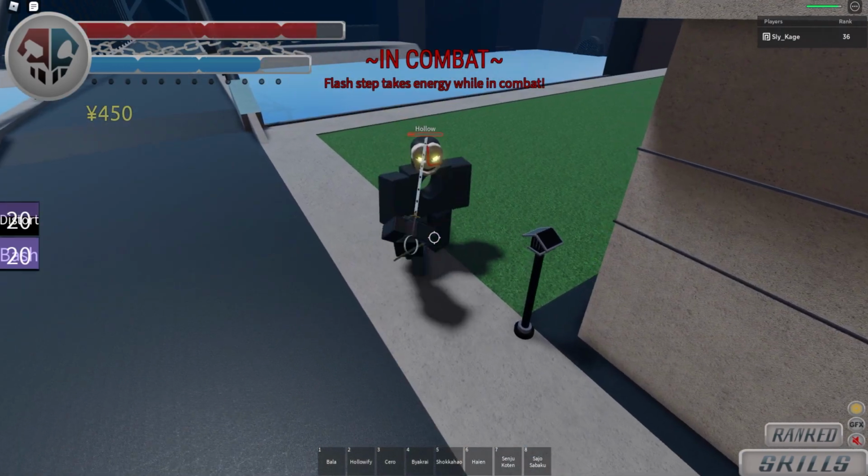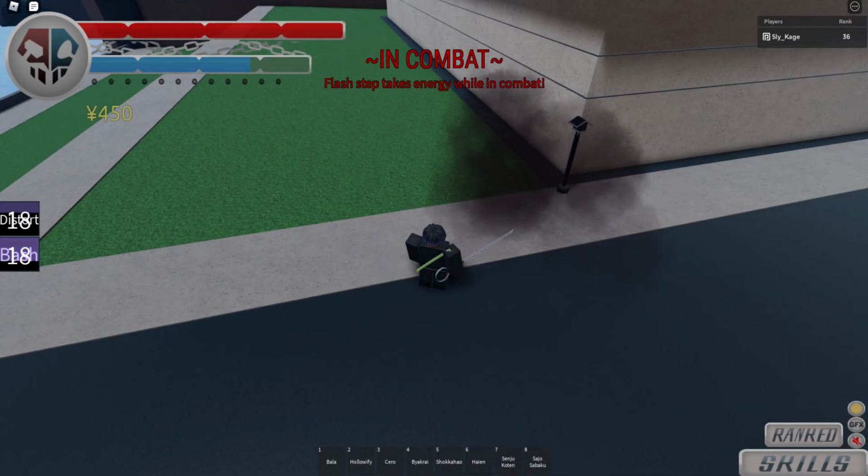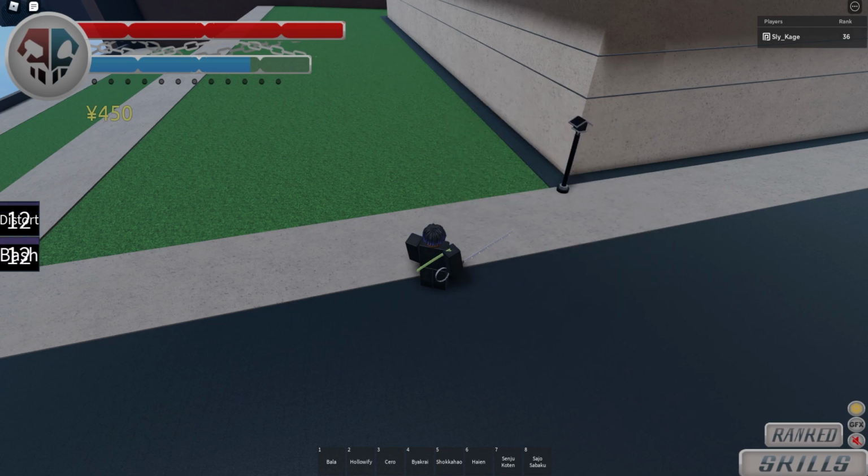And the second move is Bash. Fairly simple. All it does is that, and it disables the opponent if it's a Hollow. Like I said, if it's a player, it disables the opponent.